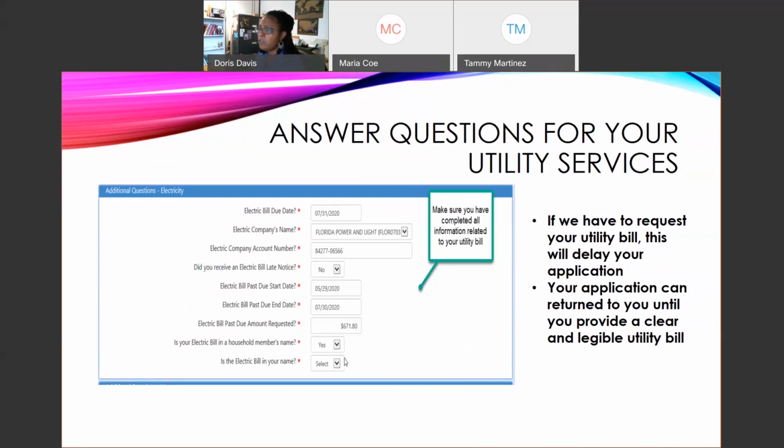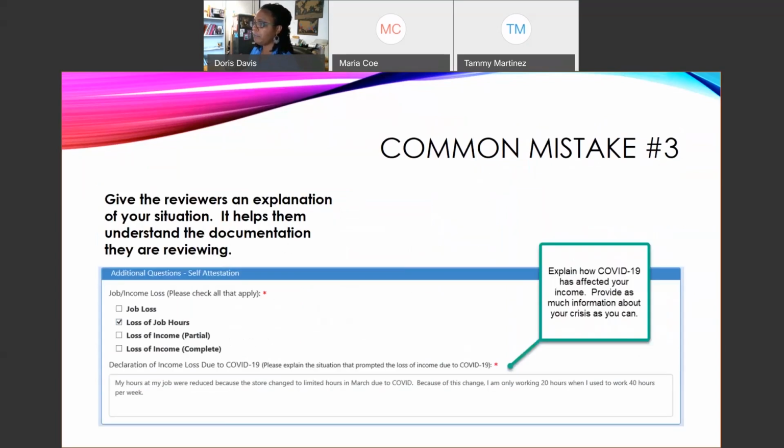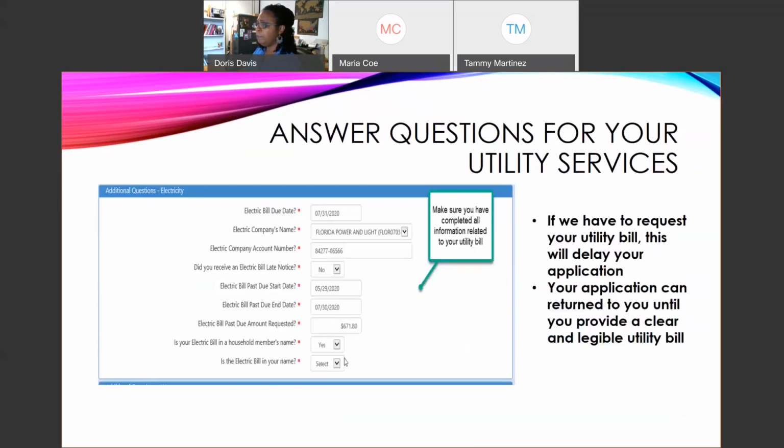So you want to make sure that we have good information. We have your account number, we have the vendor's name, whether it's electricity, water, or gas. We need that information so that we can select the correct vendor to pay on your behalf.